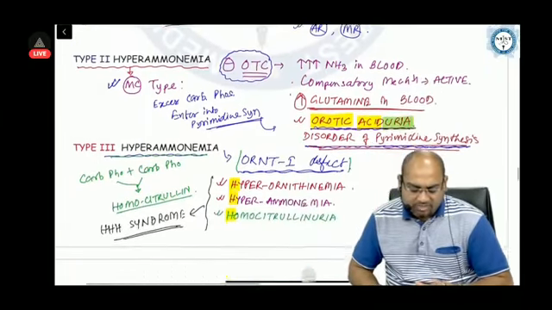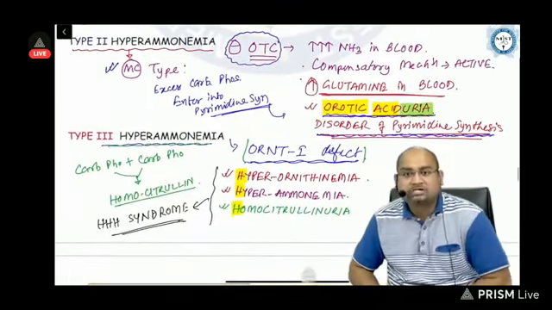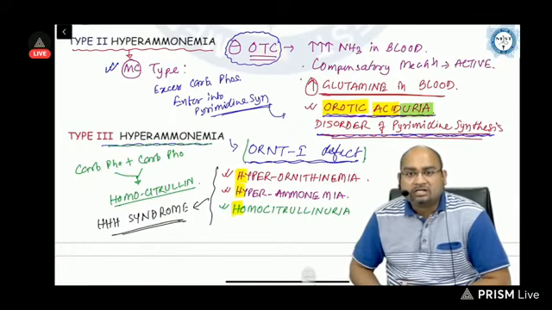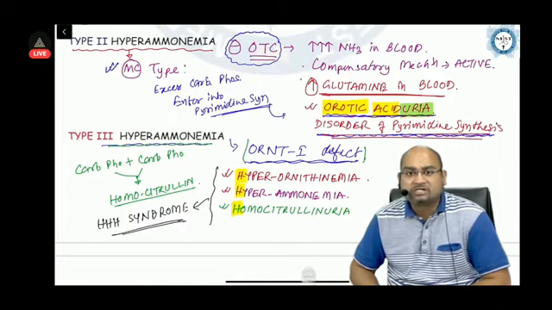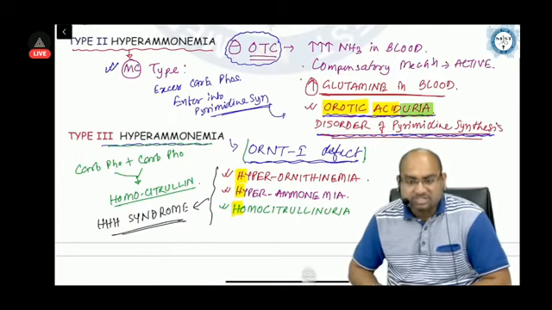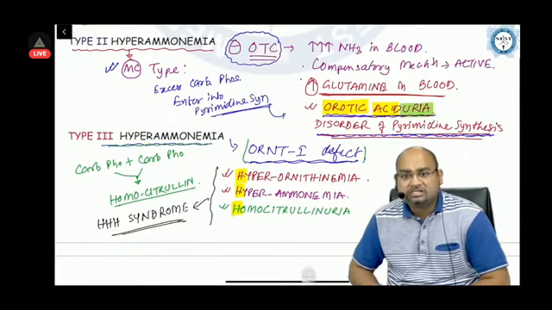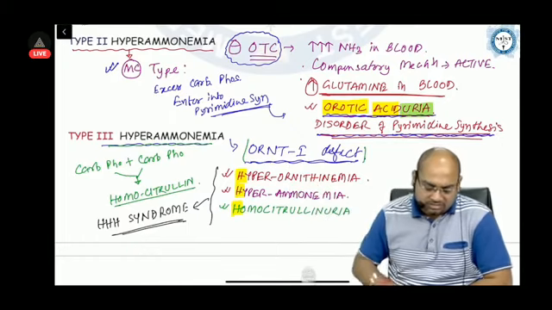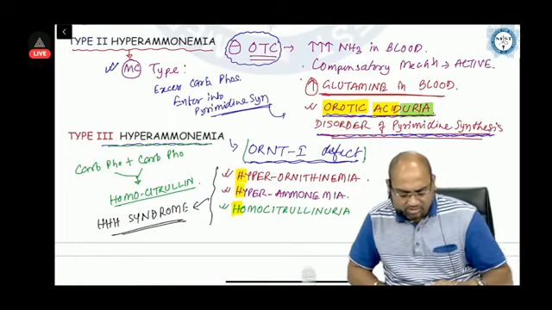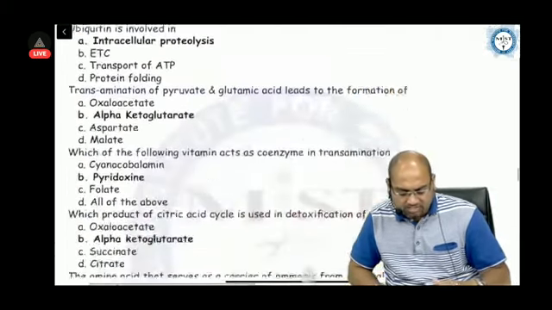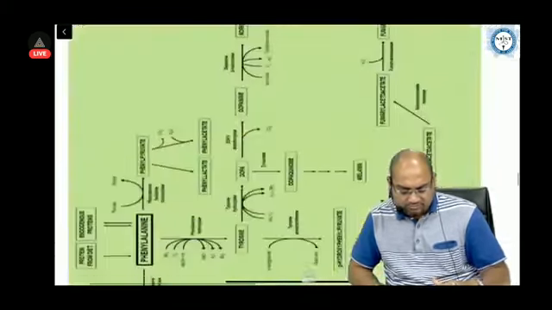Three types of disorders we have studied in the urea cycle disorders. Type 2 hyperammonemia is more important because this is the most common type seen in India. Here compensatory mechanisms are positive, that's why glutamine level will increase, and orotic aciduria can also be seen because excess carbamoyl phosphate can enter into the pyrimidine synthesis pathway. However, triple H syndrome is seen due to ornithine transporter 1 defect, ORNT1 defect.